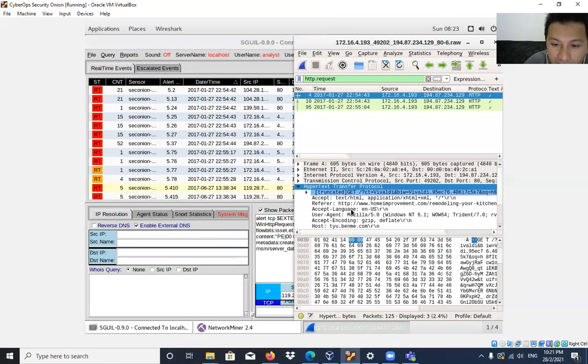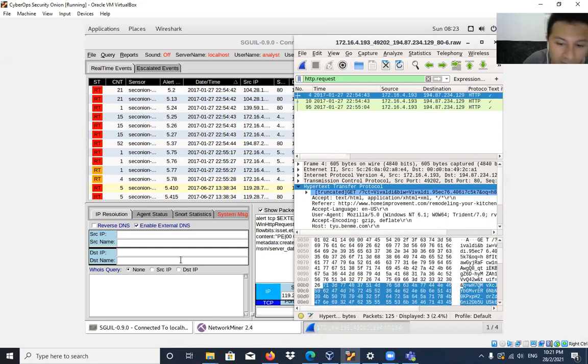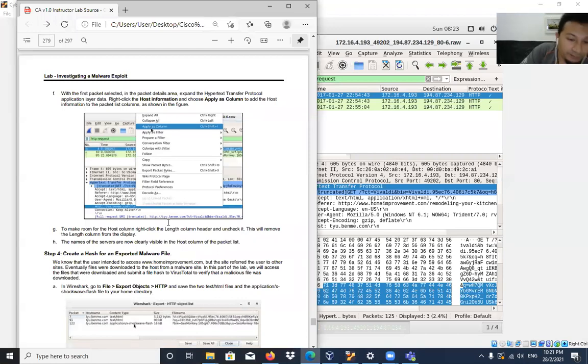Okay, we go to Wireshark, then we go to another step.